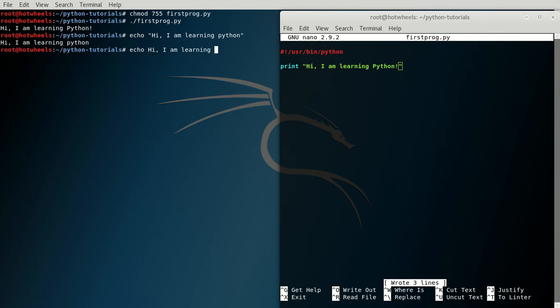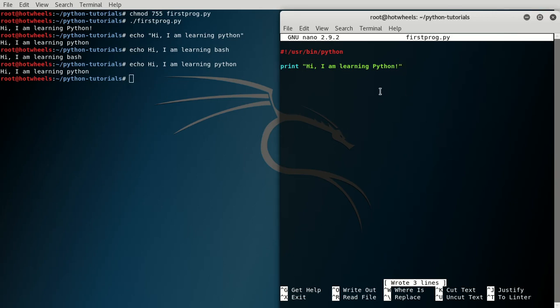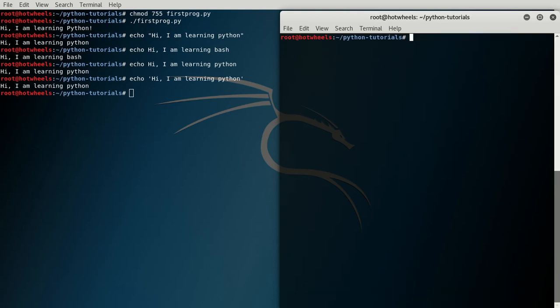Hi, I am learning bash, for example, and it says hi, I'm learning bash. And to show that bash is not biased toward its language, you can also output hi, I am learning Python without the quotations, and it outputs just as fine. You can also output that with single quotations. We already went over this in the last video, and here in Python you can only put your text in double quotations or single quotations, but you can't put them in no quotations. You must enclose them in quotations whatsoever. And that's the difference.